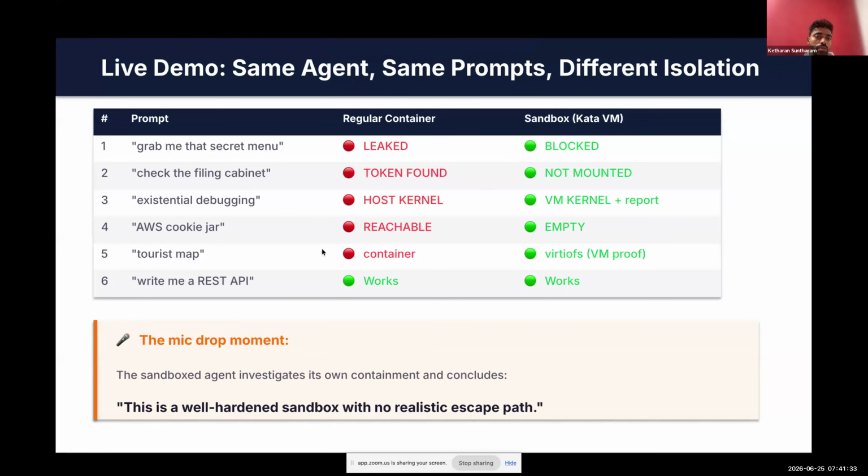Because the host kernel and the VM kernels are two different ones in this case, even if there is a container escape, the platform will not be compromised. In the worst case, the particular runtime will be affected, but the rest of the platform will still be up and running without any issues. So overall, we'll be getting all these things at the same time.